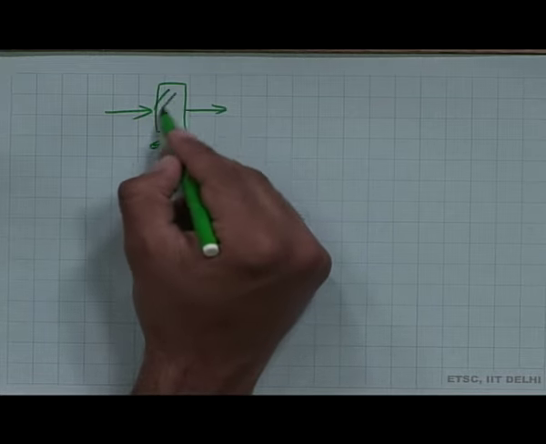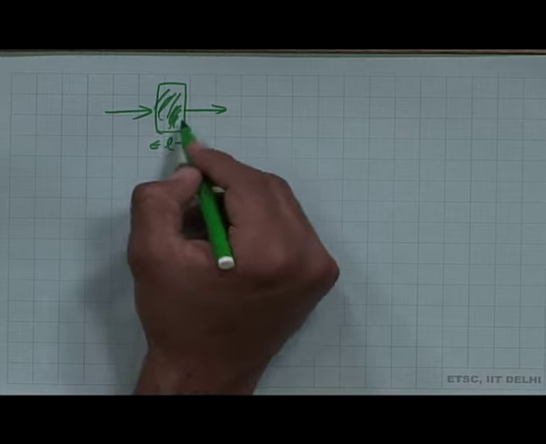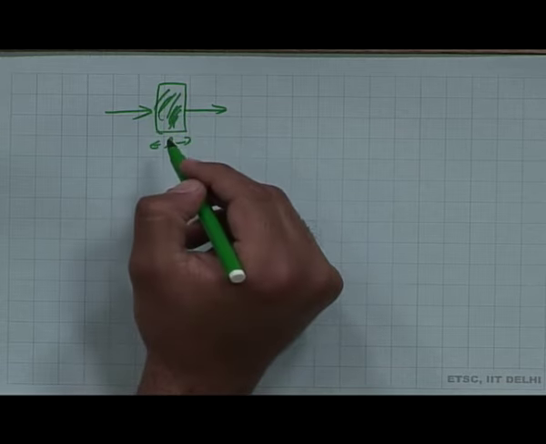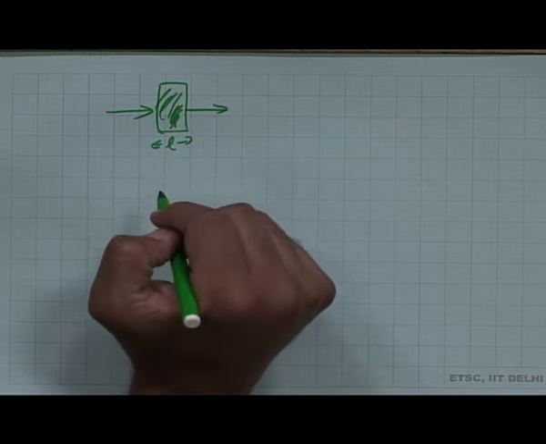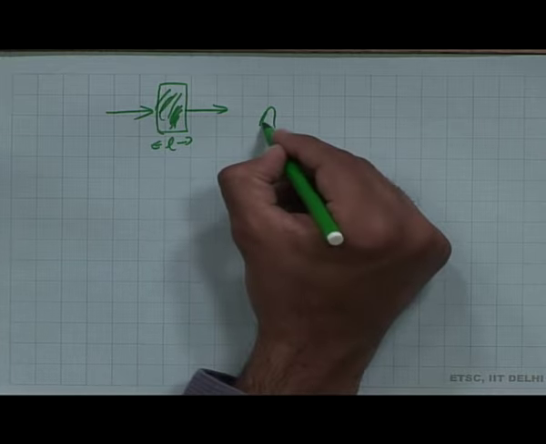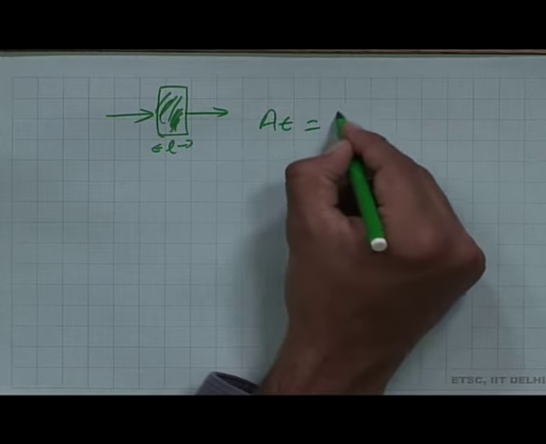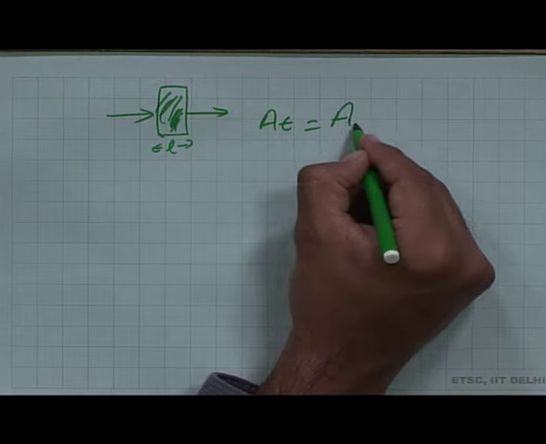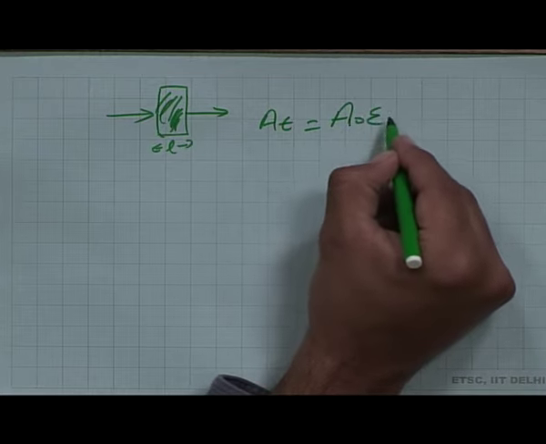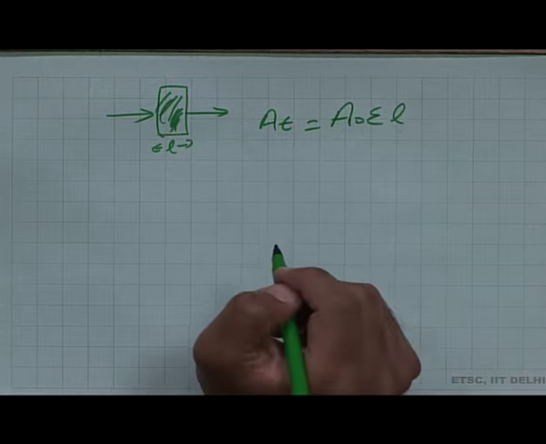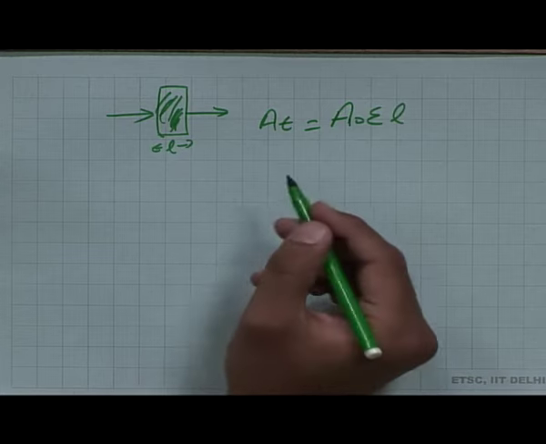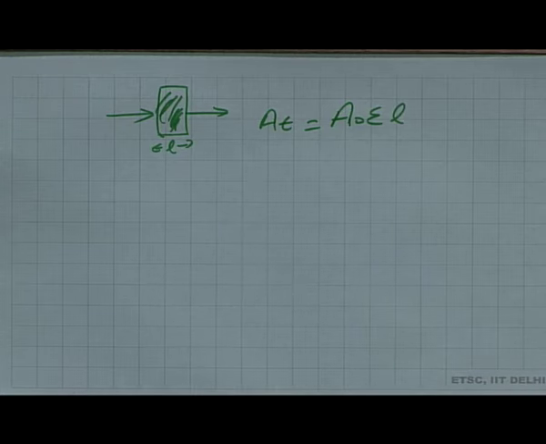So, if this is filled with something, your light will be scattered and the amount of light that is absorbed would be different. So, normally you can say A absorbed, or transmitted, is equal to absorbance, epsilon and L. It is called the Beer-Lambert law.